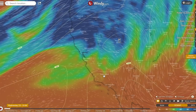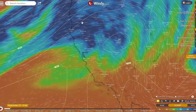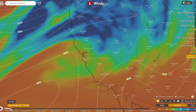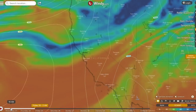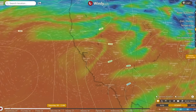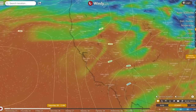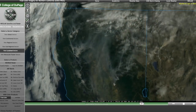And you can actually see that if we look at the humidity map here. The good news for Northern California, it's a lot more humid than it was last week, but Southern California remains in that dry air. And if we click through here, you can see that that dry air is actually going to be covering most of California, but again, especially that Bobcat Fire down in Southern California. So that dry air really remains the only real threat to a lot of our fires. We have some wind gusts, but nothing compared to what we've seen in the past, but the dry air does still remain.